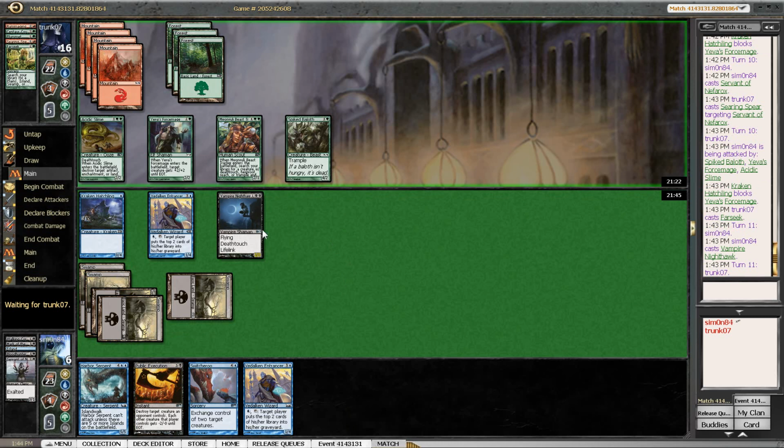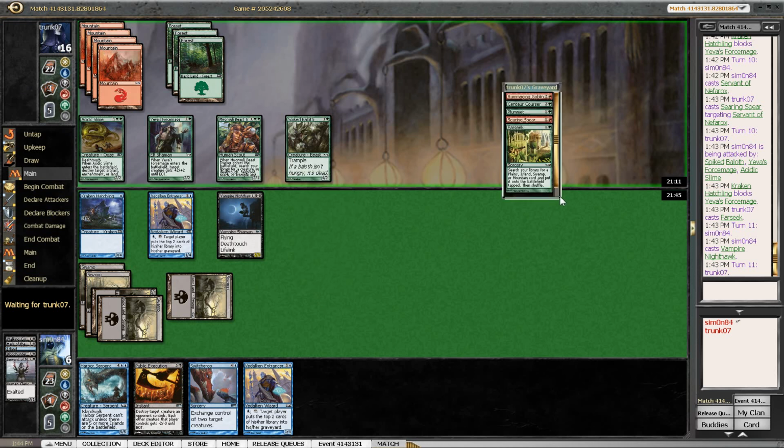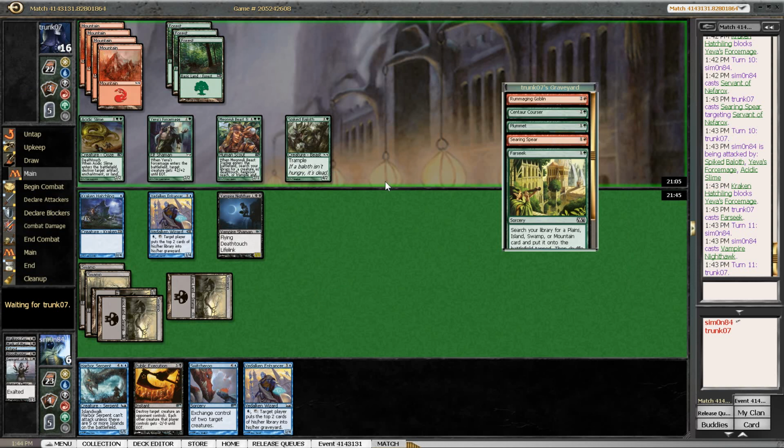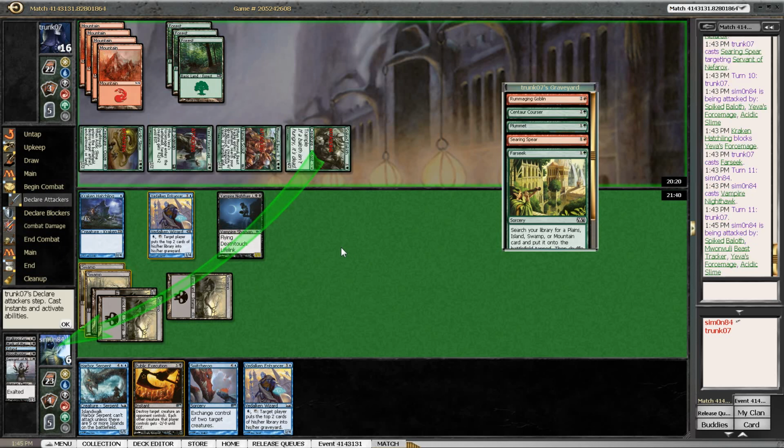If he doesn't have another removal spell for this guy, we might have a chance. But he used his Searing Spear really quickly. He might have. I mean, it was only a 3-1. Didn't really change his attacking options. Now let's see what he attacks with. Everything.